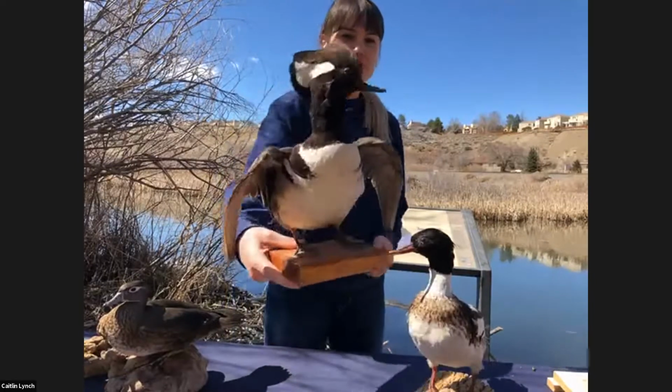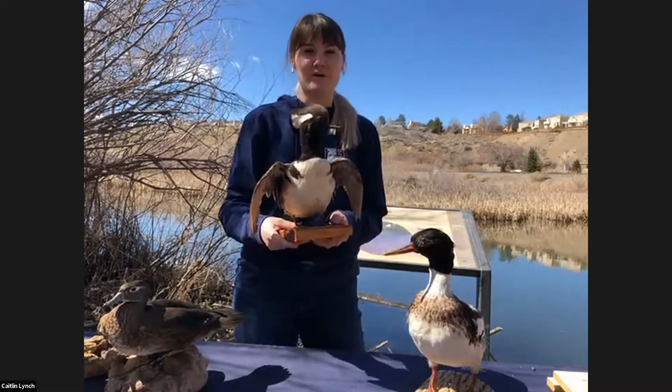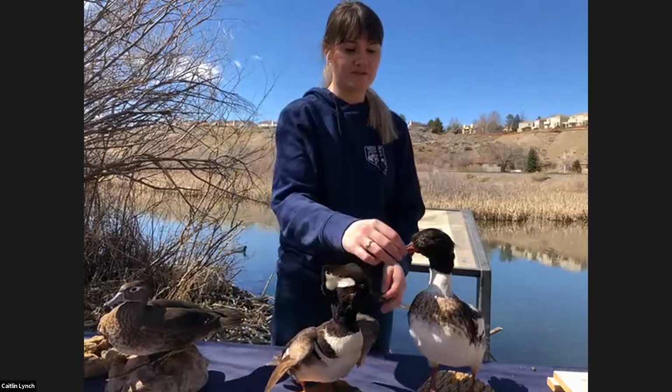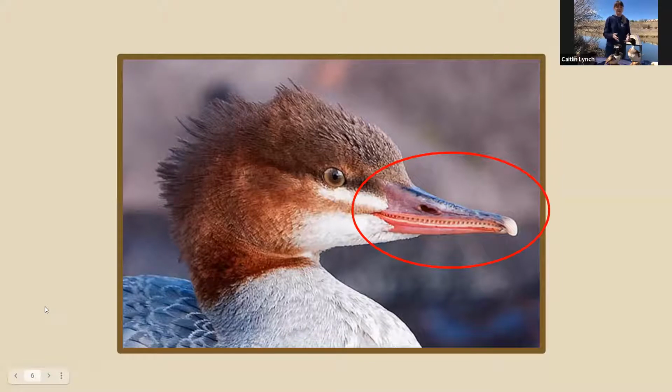And you'll notice that they're very streamlined. They have this long, thin beak, and that is going to be important for making sure that they can get and hold on to fish in the water, since fish are very slippery and mucousy. And I'll also have just put up a better photo of those serrated edge beaks. So yeah, they have those serrated edges that allow them to hold on to and tear up the meat. They are going to have a pretty carnivorous diet, mostly smaller fish, also crustaceans, like crawfish, snails, and different macroinvertebrates that might be in the pond. So when we say macroinvertebrates, those are like larger insects. So our dragonflies, our mayflies, stoneflies, stuff like that.